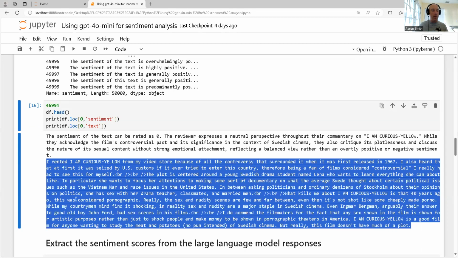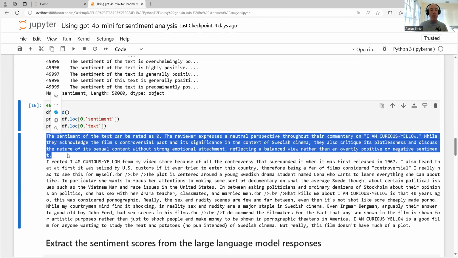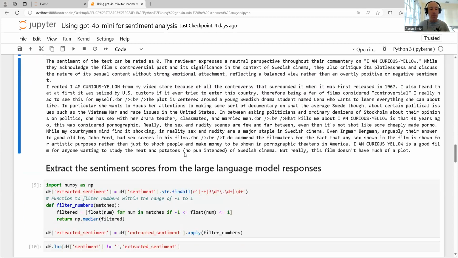This is shorter than the original text, but it's a decent explanation. Honestly, all I wanted was 0. I just want you to spit it out, give me the number. But if it was important for my project to get that feedback and understanding, I would know why the large language model reached the conclusion that it did.